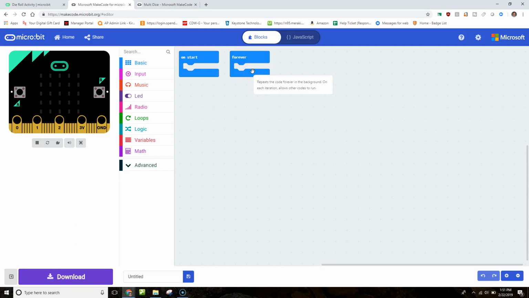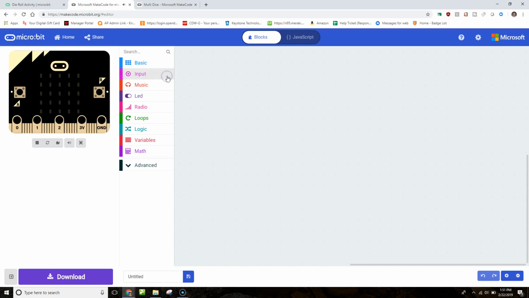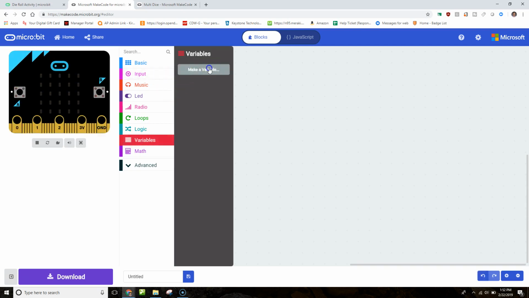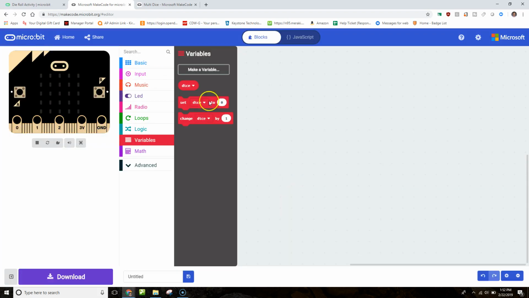We're just using the Bluetooth again, just getting a good understanding of how to send and receive signals. This one, we are going to be making a dice game where we interact with each other. So the first thing we're going to need to do is create a variable called dice. It's going to make it easier for us.